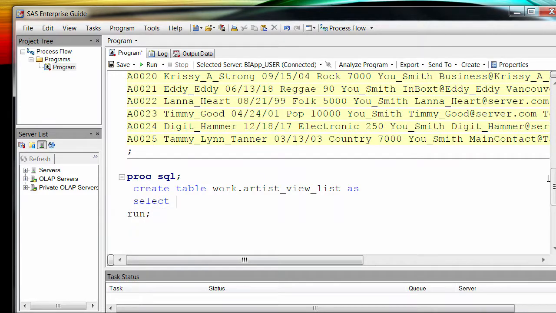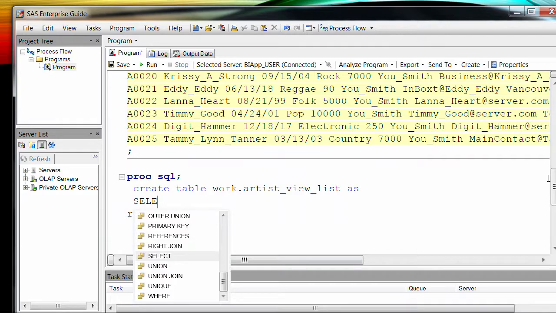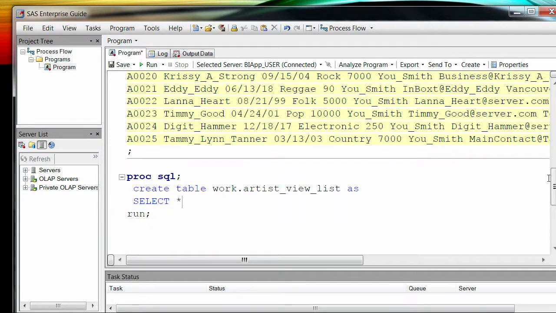Select star from artists. I'm actually going to use capitals. Select star from artists. Actually, we're going to go to work. We're going to specify the folder and the table name. And then we close everything off with a semicolon.